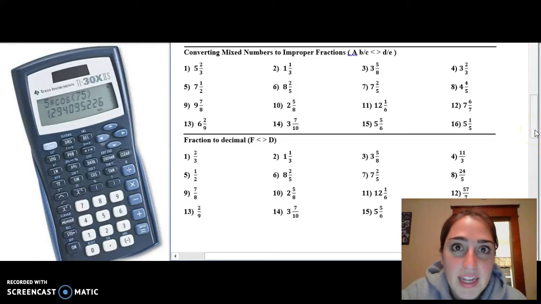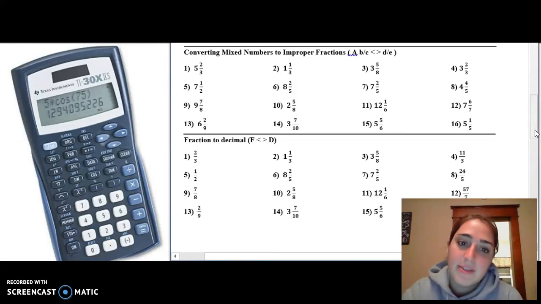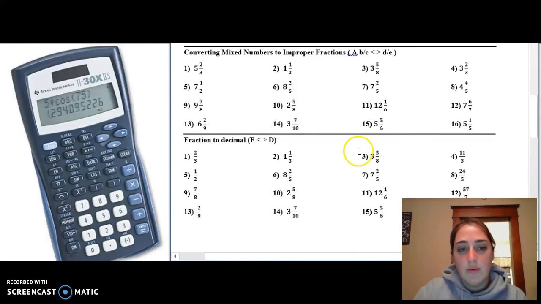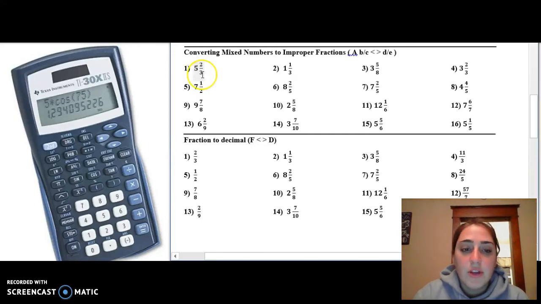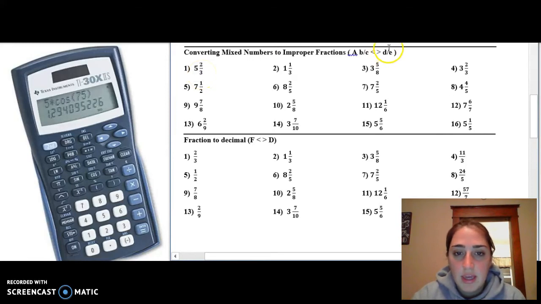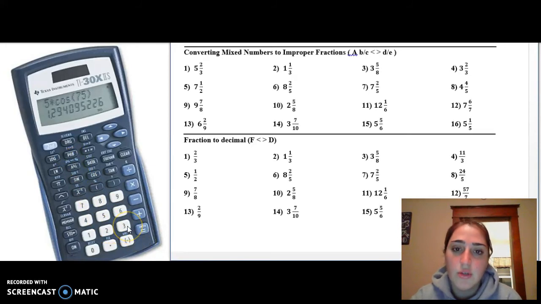Alright, so the next one is going to be converting mixed numbers to improper fractions. Well, we can do that on the calculator. Normally we would do C is for cookie, we would do 3 times 5 plus 2. Still possible, still can be done, but the calculator does it for us. This might not be something that you use very often, but it's also good to know. All you're doing here is you're going to type it in using the ABC key first. So you're going to do 5 ABC key 2 ABC key 3. You do have to type it in originally using the ABC key.